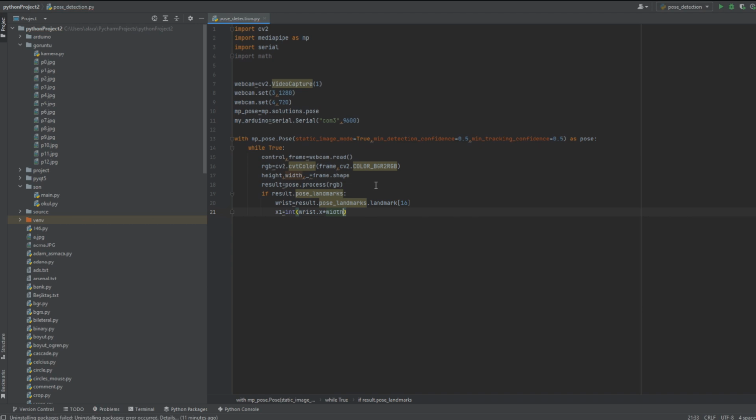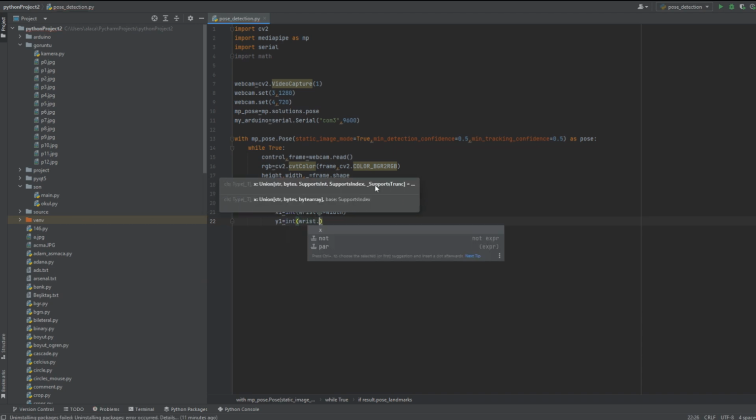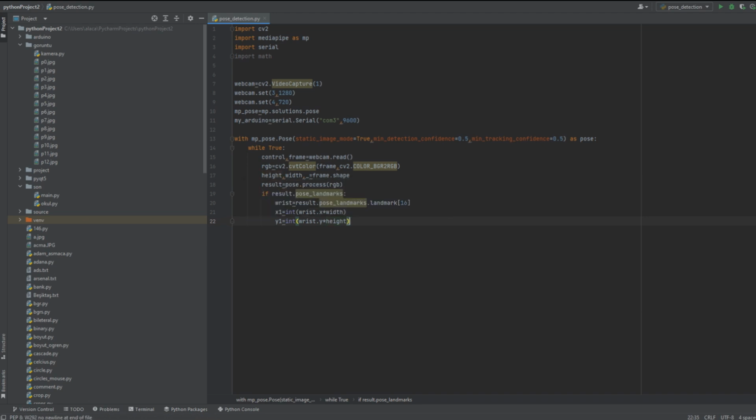And we are done. So now let's move to a new line and do this operation for our y coordinate. Let's create a new variable here. Let the variable name be y1 and put an equal sign, and let's do integer type conversion again, and let's reach this time wrist.y and multiply this time by, as you know, our height value of the webcam. So we are done. So now let's draw a circle using these coordinates.